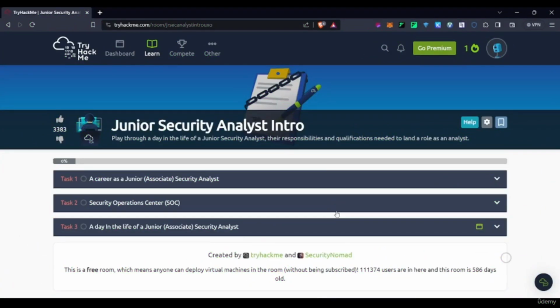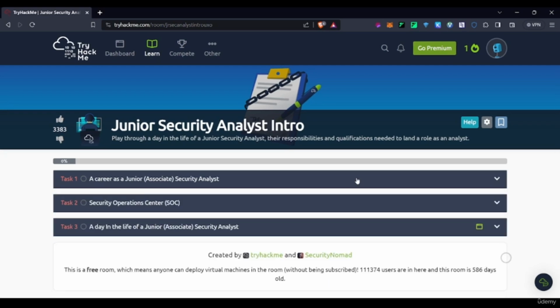Hey guys, in this video we will be tackling this lab. Within this TryHackMe room, there are a total of 3 tasks that we will be completing. First and foremost, let's understand what a SOC analyst is. Think of them as the cybersecurity guardians of an organization. Their job is to protect computer systems and networks from cyber threats. Just like a security team guarding a physical building, SOC analysts are responsible for monitoring, detecting, and responding to digital threats in real time.